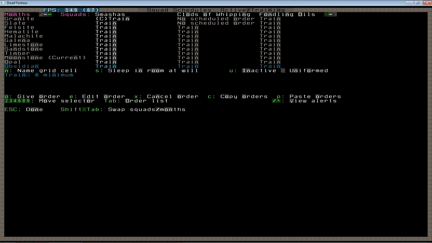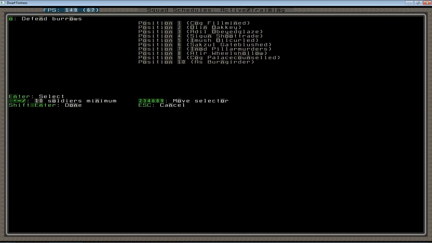Typically, if I'm going to do something fancy, you can assign dwarves. I could, for example, in the month of Obsidian, say I want to add a defend burrow job where I always want Cog to be the one defending that burrow. And then the next month I only want it to be Olin defending that burrow. The next month I only want it to be Adil defending that burrow. Or patrol route. Or station. Or what have you. You get the idea.